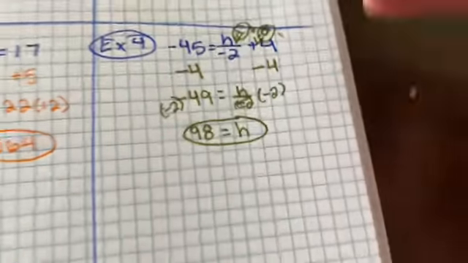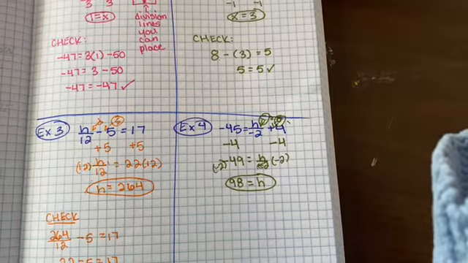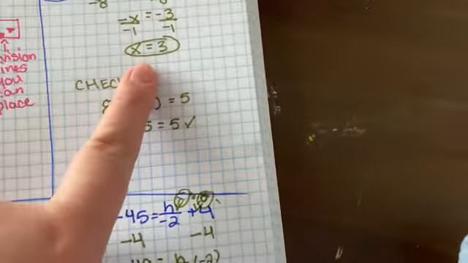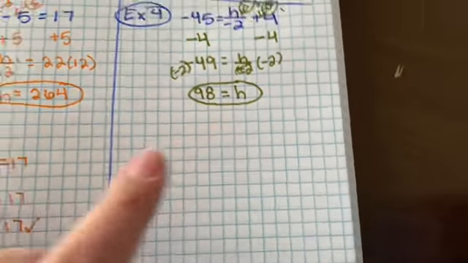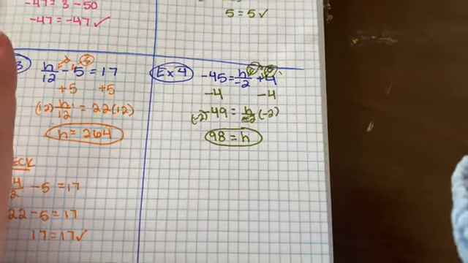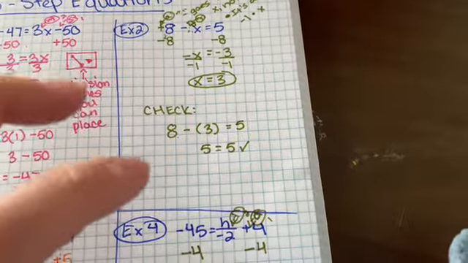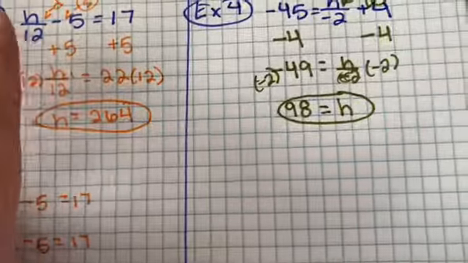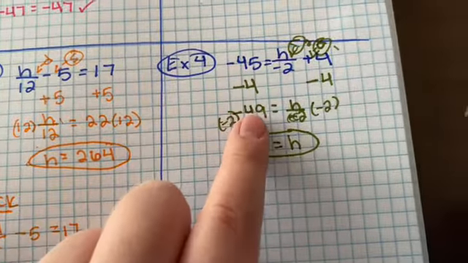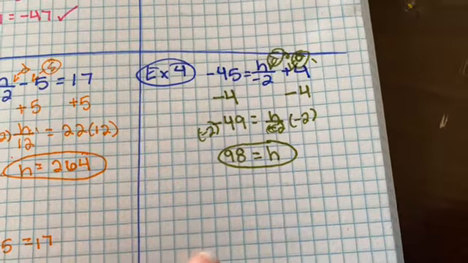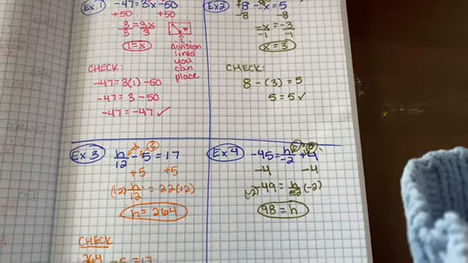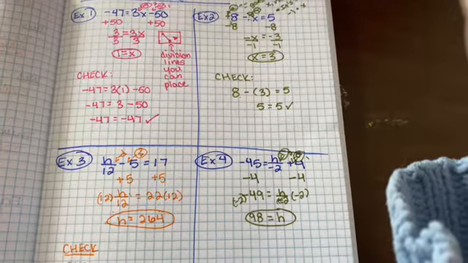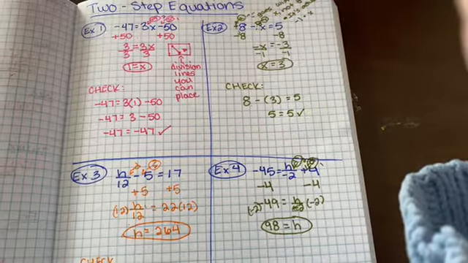I'm actually not going to check this, but I am going to tell you kind of a heads up on stuff like this. You need to check just to check your work, but also some answers are going to be simple like this. Some are not going to be as simple. Another thing, this is just my personal opinion of doing math, these look like how they're supposed to, how we consider equations to look. These are not difficult. This and this do not make it difficult. Please, please, please don't find this way too difficult just because there is a division line. But as always, if you have any questions, please contact me at my email. As you guys know, next week's fall break, so we're going to have some practice most likely with this, but keep a heads up, an eye out for that. Other than that, I hope you guys have a great rest of your week.